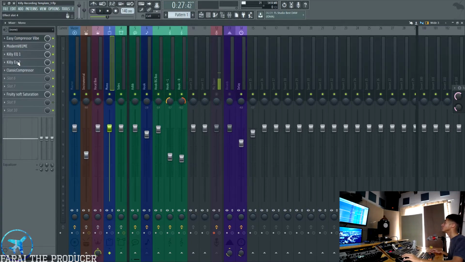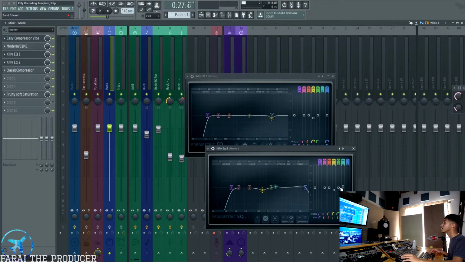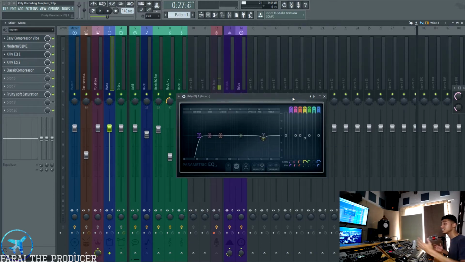Every template will have maybe 1 or 2 EQs that you can then mess around with and stick to each band's frequency. As you can see here, there's a reason this has been boosted, because this vocal is kind of dependent on that frequency. So don't go around and move things around. I think if you are not well versed in recording, just focus on sticking to the frequencies that have been set up for you. You can dip this more, you can even raise that a little bit. They've all been set up for you to easily be able to record. So yeah, hope that makes sense.